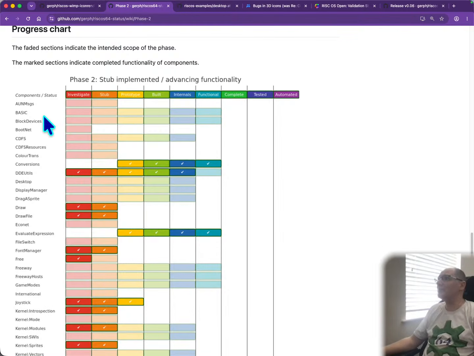But there's a bunch of other modules here that are a bit more difficult. Desktop is not particularly involved, but it's going to need some conversion and messing with. Ethernet's a hardware one, so a lot of these could be marked as stubs, because I've got implementations that are just stubs with SWIs that do nothing. I just haven't got around to putting them in yet because I haven't really had the time.